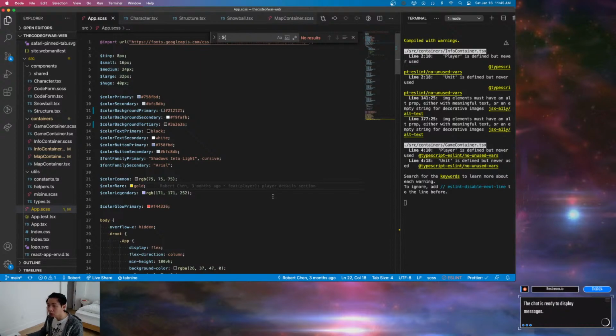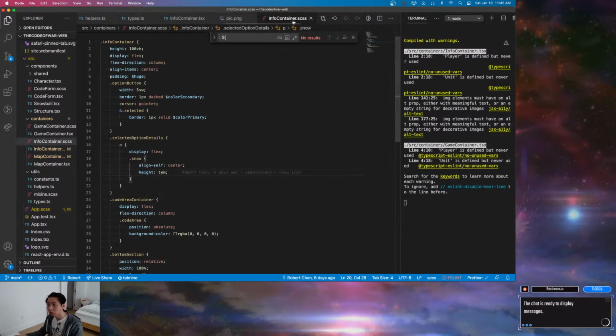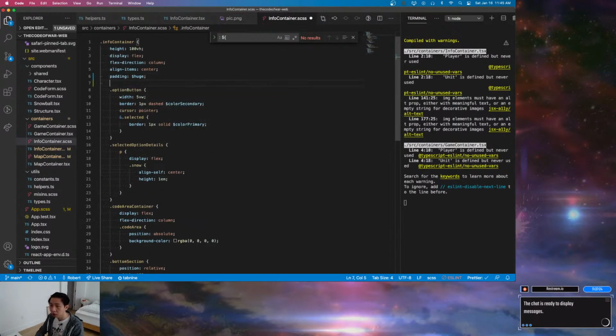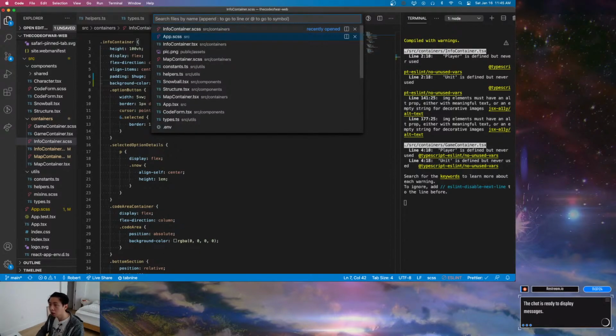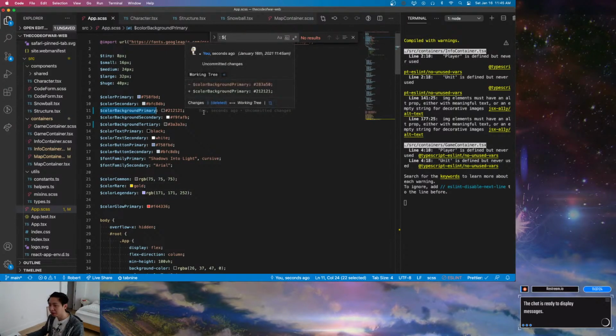Okay. So I'm going to want info container to have background color. And that will be primary background. Was it primary background or background color? I forget. Oh wait, neither. Color background primary. All right, sure.